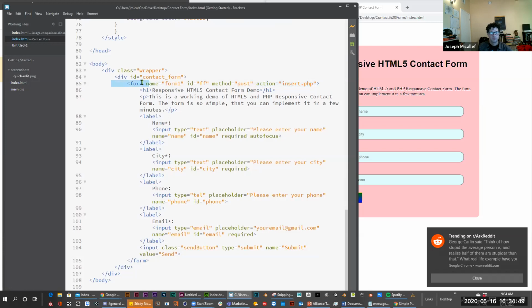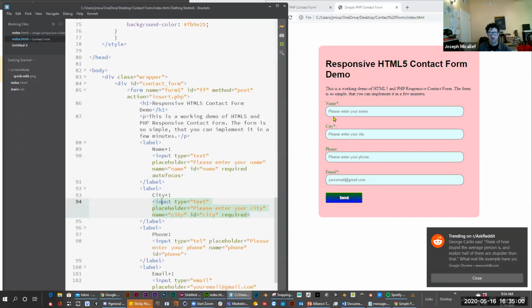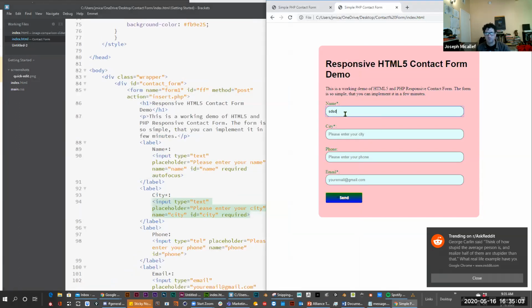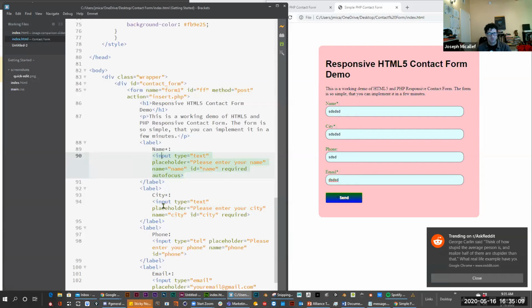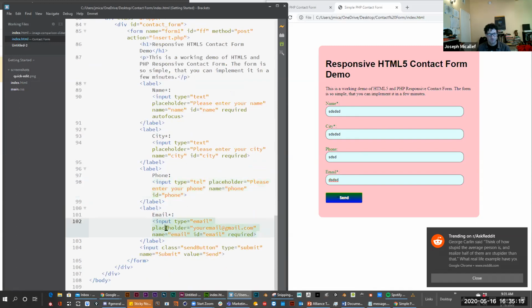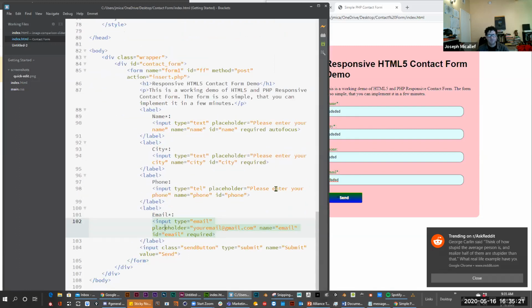Because what happens with the form is you have a form tag, and inside the form tag are your fields, and your fields are designated with an input. So each field has an input. If you look, all these fields where you enter information, these are your inputs. And that's what these are right here. Input for your name, for the city, for the phone number, for the email. And what these correspond with is this PHP document, which is here under the form tag with the action attribute.